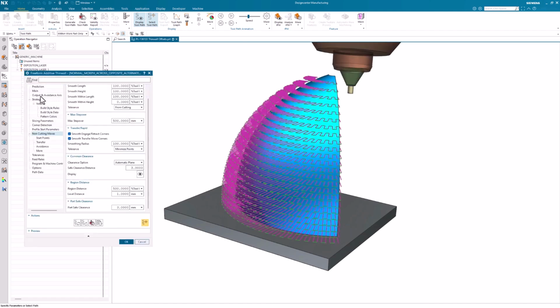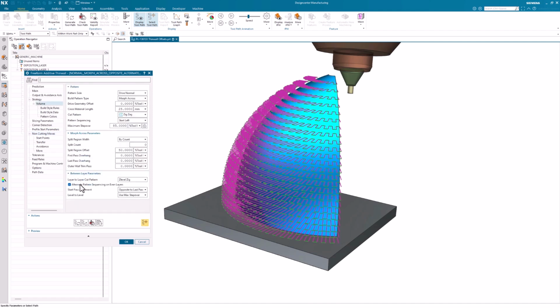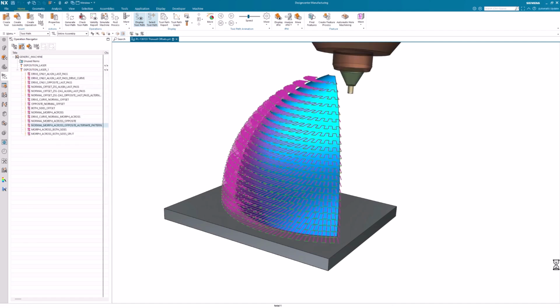Using the alternate pattern sequencing on even layers will cause the morph across to start on opposite sides of the drive surface from layer to layer.